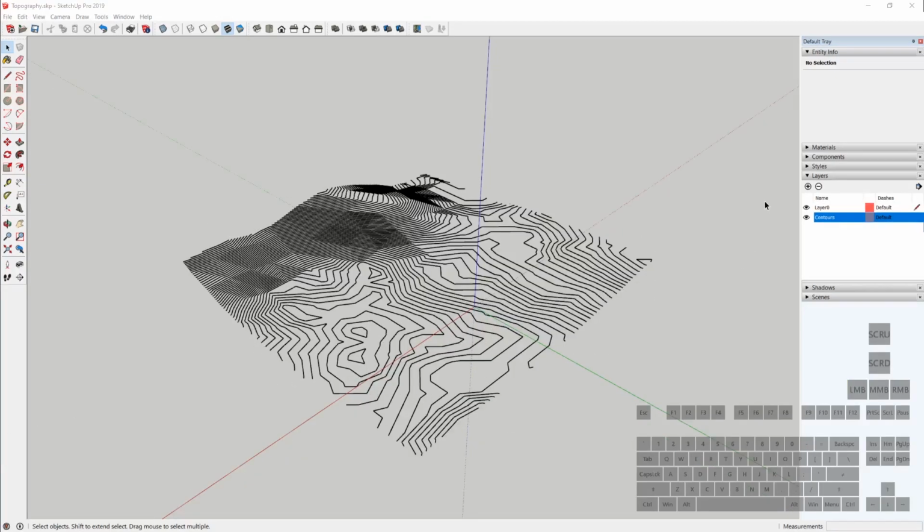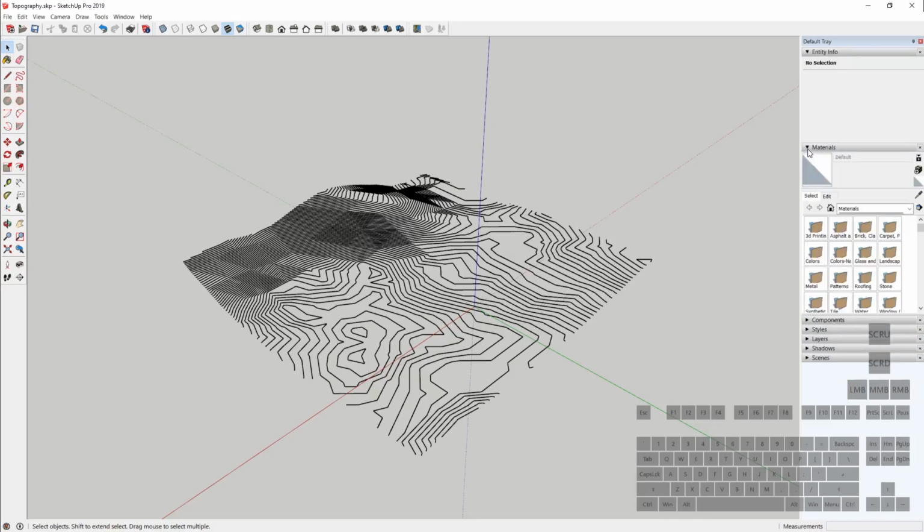In addition, what we need to do is purge the materials inside the SketchUp file. So you go to the materials section, click this drop down list, go to in model, and as you can see, the map images are still inside SketchUp. So click here, then click purge unused. Some materials will be left behind.